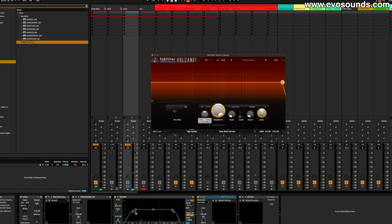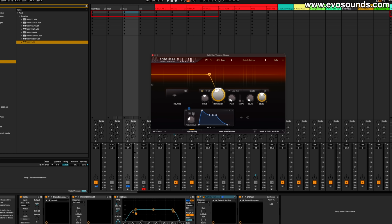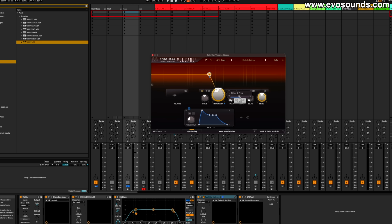So what I'm doing with that is I'm filtering the bass so that I can use one of the modulators. Anytime you see modulators, think knob turners. So from here, I can use an LFO, I can use an envelope generator. So I'm gonna do that. And now I can click and drag to the frequency. So it's pretty much, I'm just telling it to open the filter up.